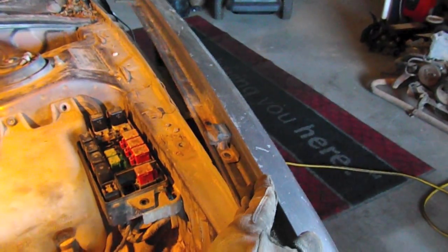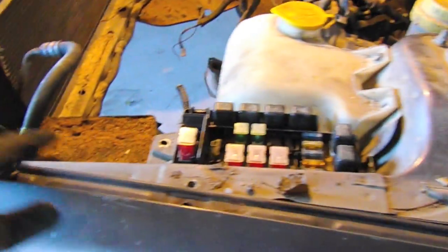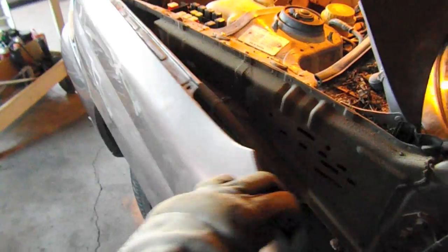On the other side of the engine bay we have the alternator cables. What we need to do is loosen up the fender - there are three or four bolts on the top rail, then two hidden bolts: one down here that you access by opening the door, and one down here as well. Down below there are two more, and random bolts along here. There's one behind the driver's light, but I'll leave that since I have plenty of room to peel the fender back and get to the harness tucked underneath.